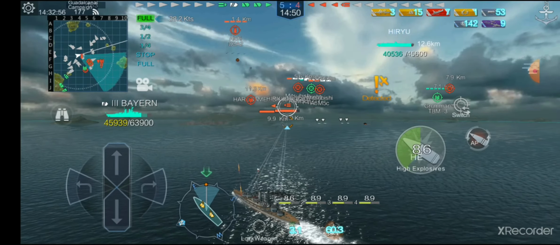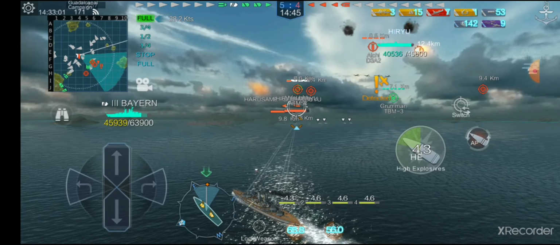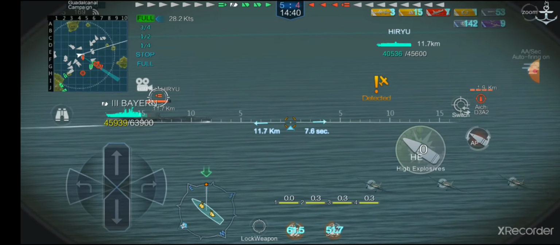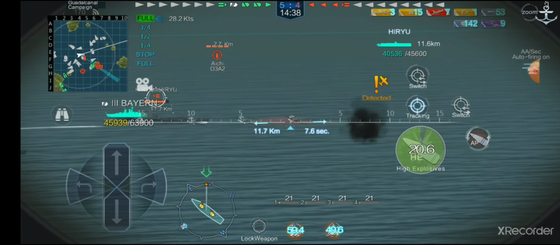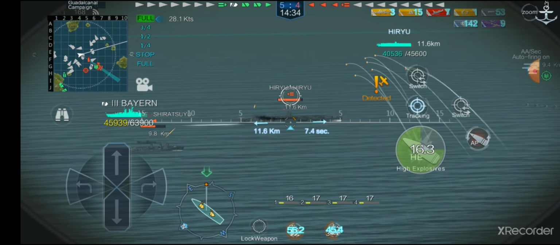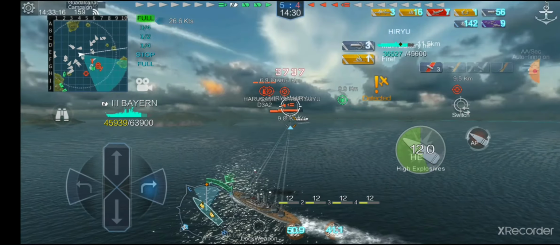And no fire yet. There's not much I can do to dodge dive bombers. But we actually did dodge it, so that worked out well for us. Hopefully the enemy carrier will start... Well, actually, our friendly carrier will start attacking the enemy carrier as well. I do have to be mindful about torpedoes from the destroyers as well.